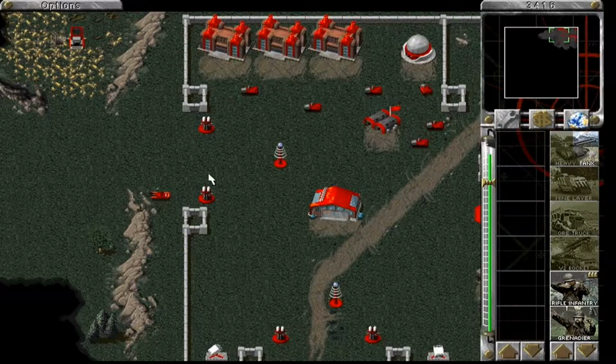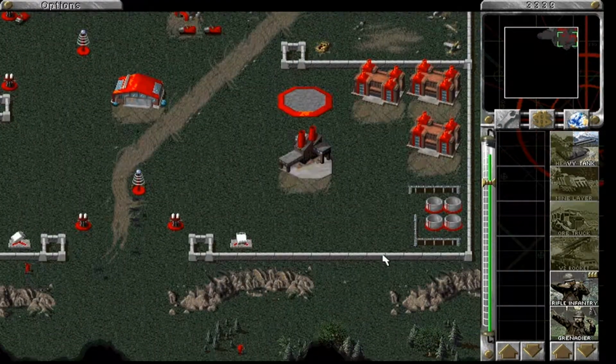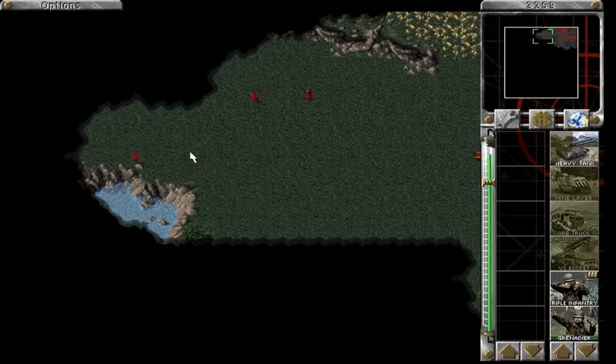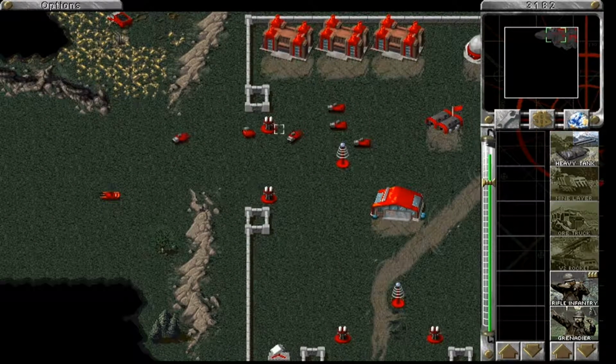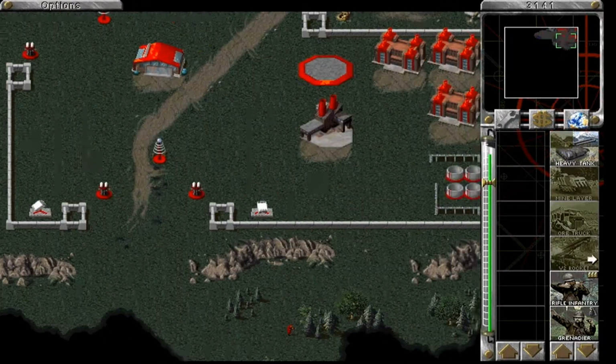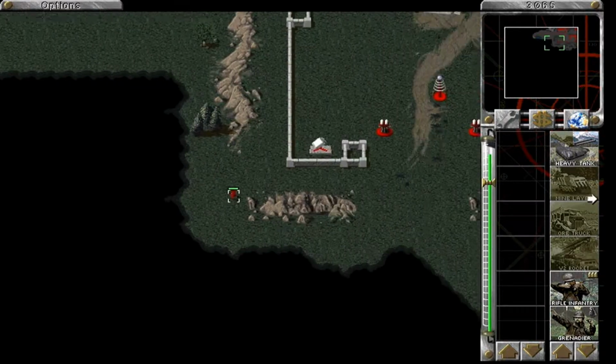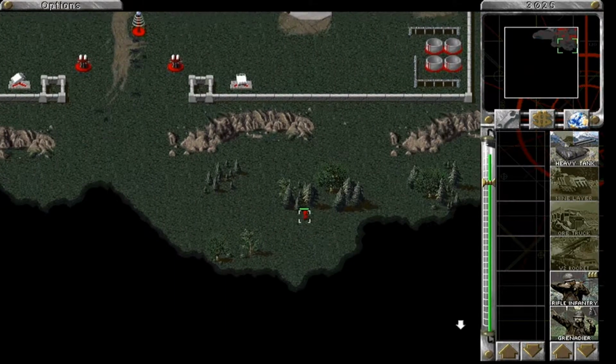Generally, what I'm going to do here, I'm just going to build up a bunch of heavy tanks and send them up with these Tesla tanks to go after the Allies over here. And then we'll go from there. And these soldiers, they're just going to explore, map out the place a little bit, which I also want them to do.